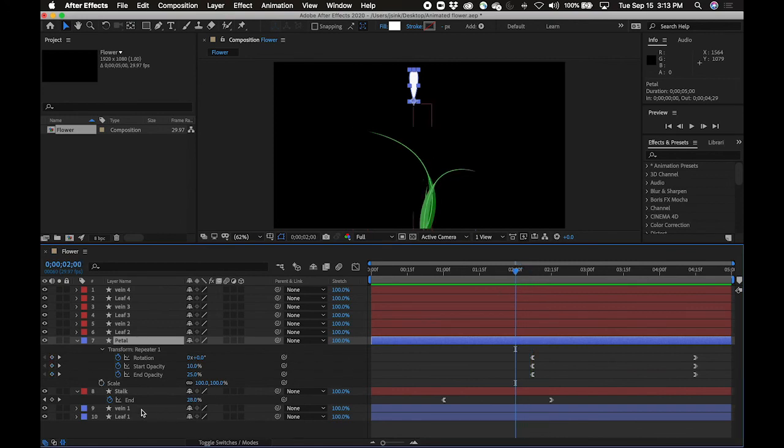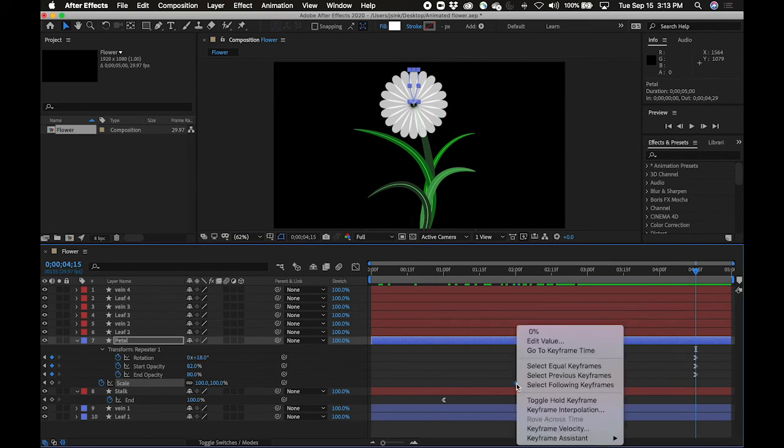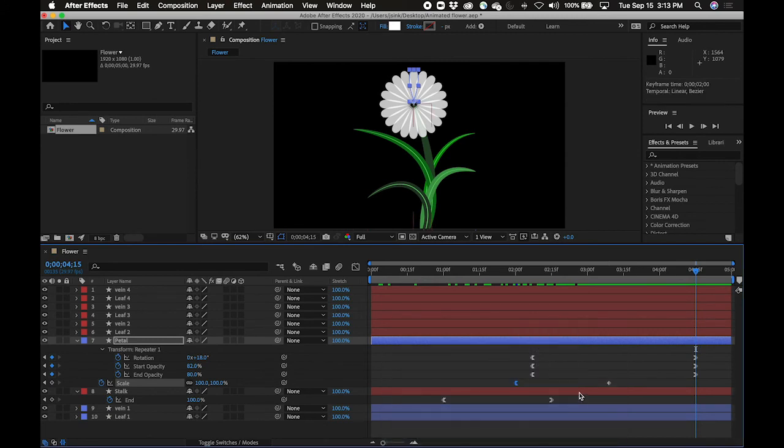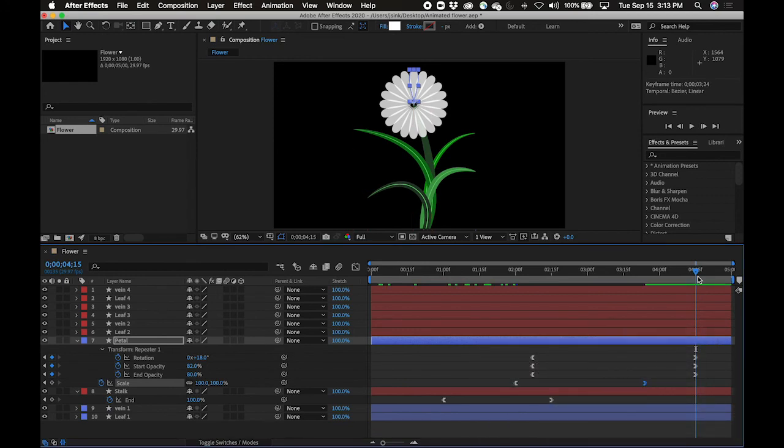I'm going to start at the 2-second mark, and I'm going to stopwatch, keyframe my scale down to 0. And I'm going to move over here somewhere maybe in the middle, halfway between these two over here, and I'm going to put my scale back to 100. And I might come back and decide I want to do this a little bit differently, but I can just take a look at that and see how that works out. Which looks really pretty nice right there. So I'm going to ease out on that one right there. I'm going to ease in on that one right there, just to make it look as nice as I possibly can.